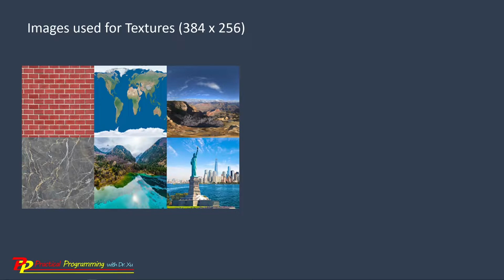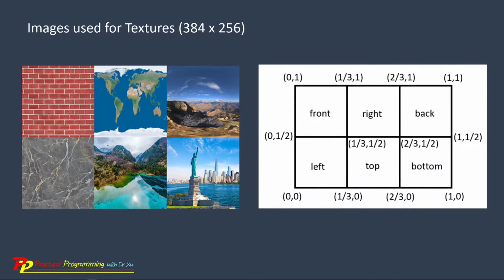Now we can divide our texture coordinate into six parts, like here, and associate each part with a face of the cube. As shown here, you can see the texture coordinate is 0, 0. This diagonal is 1/3, 1/2. For the front face, we assign the texture coordinates 0, 1/2, then 1/3, 1/2, then 1/3, 1, and 0, 1. We randomly assign the texture coordinates to each face of the cube, meaning that you can do it whatever you like. Here I put a front face, you can put any face you want here. But we just assign different texture coordinates to different faces.